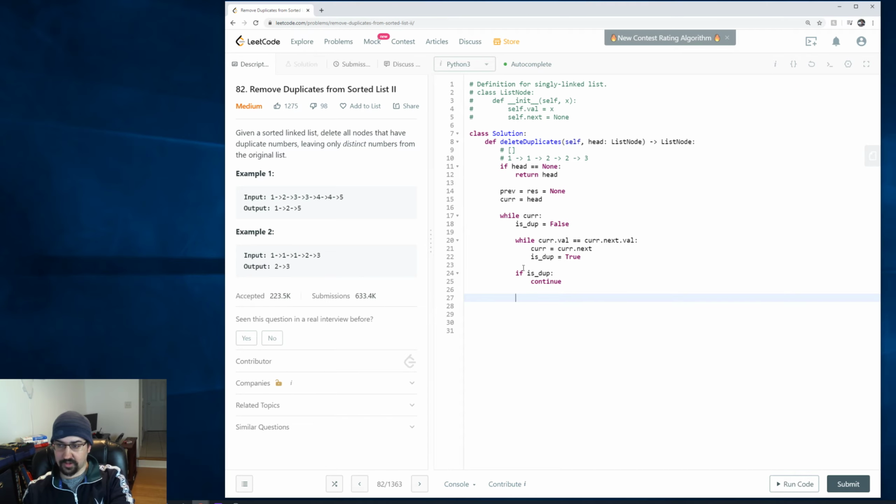So if we get through all of this fun stuff, then that means the node that we're looking at is a different value than the node in front of it.